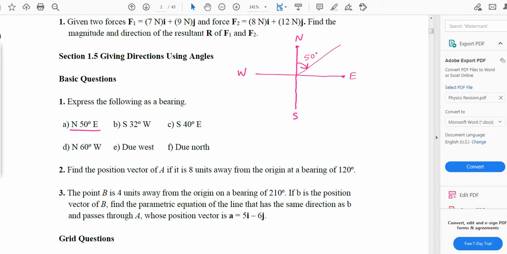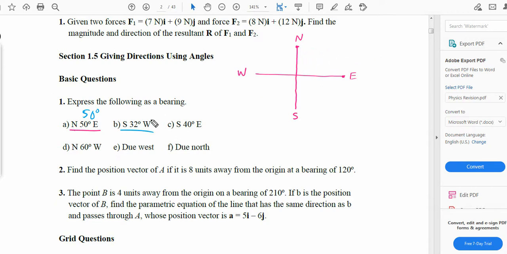So now let's measure the bearing. In order to measure the bearing, we will always start off from the north and move in the clockwise direction. So whatever is this direction, the same will be the bearing. So for this one, the bearing will be equal to 50°. So the answer for this one will be a bearing of 50°. Now let's try this one. The method is quite simple.